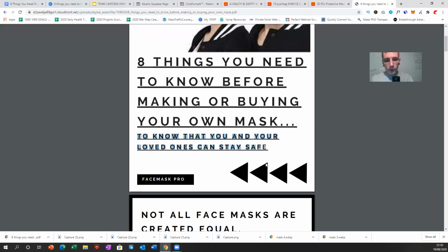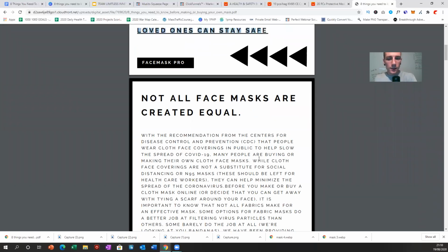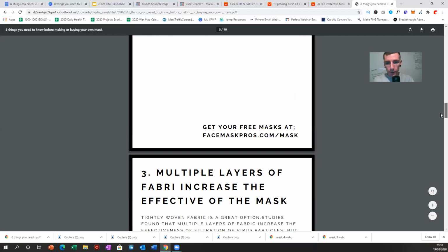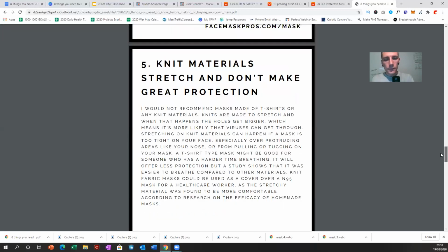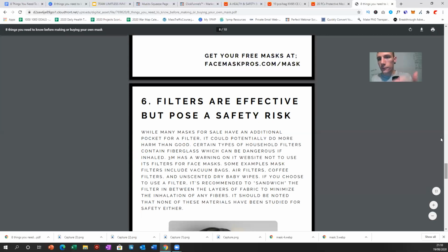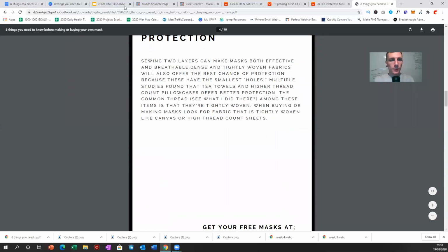Then we've got teaching them, not overly educating in this here. It's pretty short. It's 7 pages. It's not even 7 pages. What is it? It's 10 pages. And then it's not very long at all. It's got some images in there. It doesn't over educate. It shows them the what. And then it gives them a call to action to go get some free face masks. Okay. And then when they go to the free face mask page, that's where they can get the free face mask and pay free plus shipping.